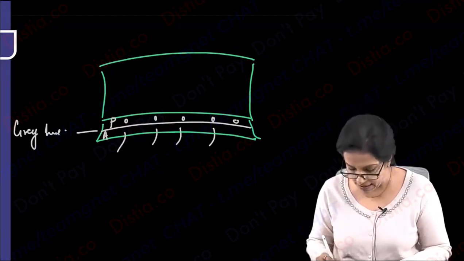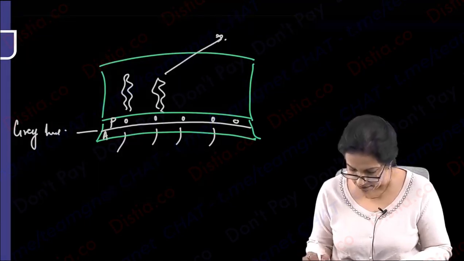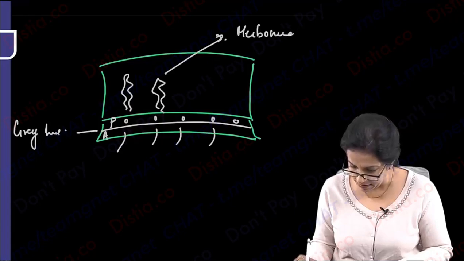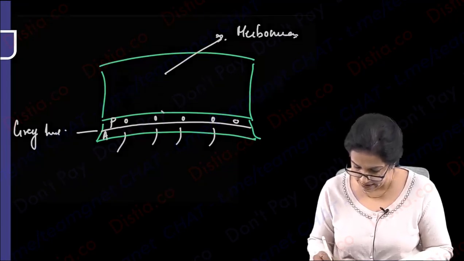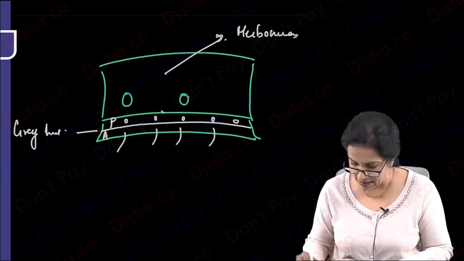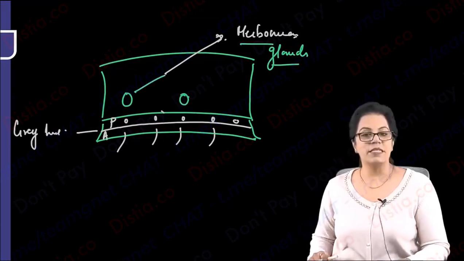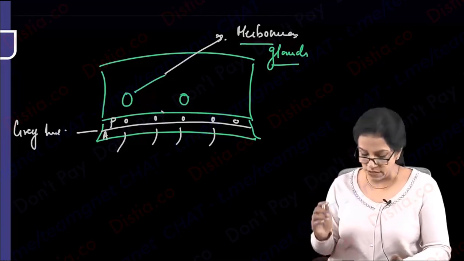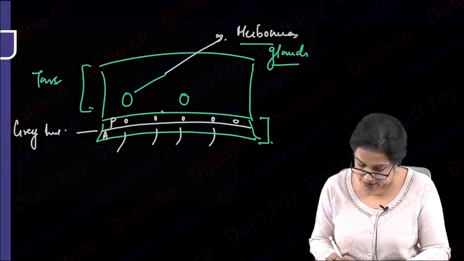And where are the meibomian glands? Meibomian glands are mainly present in the tarsal plate, right? Just make it simple. So these are the meibomian glands. I told you, oversimplified diagram. Let's stick to that. This is in the tarsal plate. Got it? This much? So there is a difference. What is lid margin? What is lid? This is the tarsal plate or the lid, and that one is your lid margin.